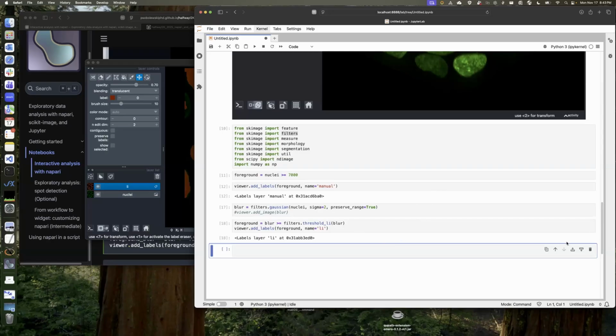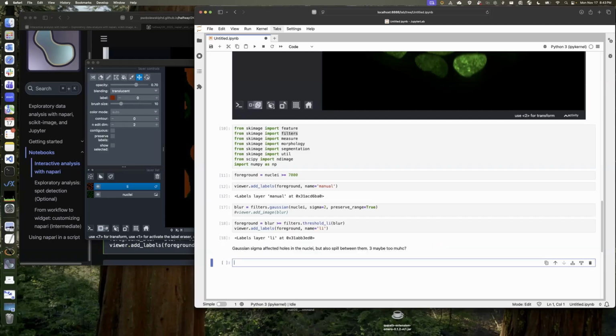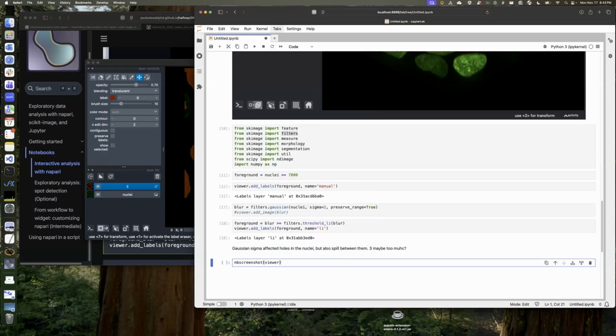So we could do the markdown: Gaussian sigma affected holes in the nuclei, but also spill between, 3, maybe 2. Okay, and then we can do nbscreenshot again to capture a representative image. And so let's do that as well.